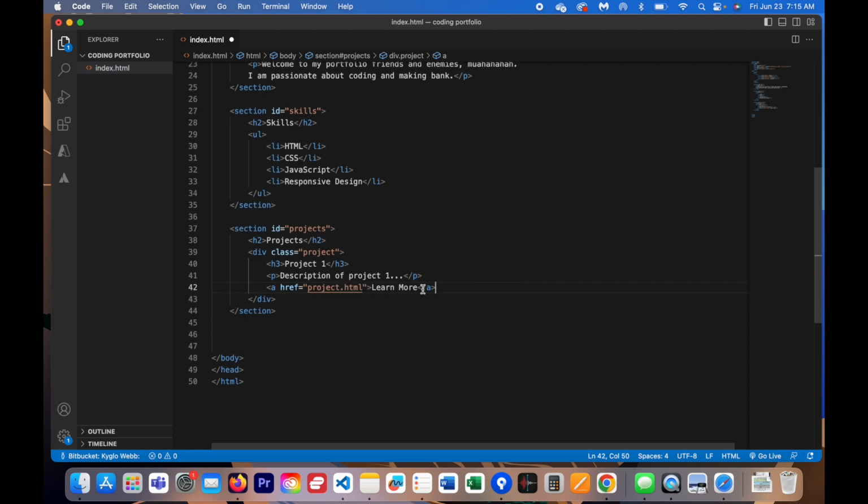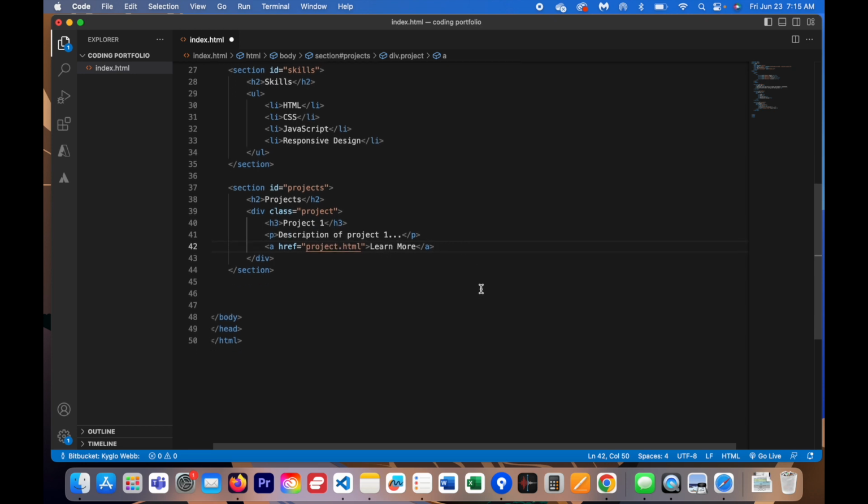And when they click on this learn more button, or however you choose to style it, then it will take them to your project. So we finished that little div, and the reason why we put it in the div was because we want to have multiple projects, and in order to exemplify multiple projects, we want to have these divs because it's a nice way to keep them looking nice and neat.